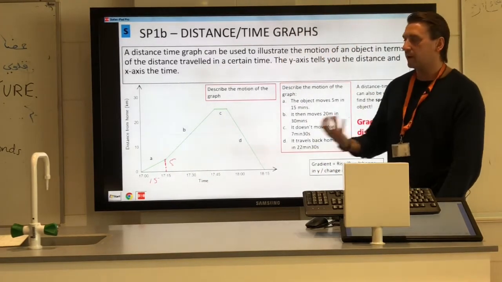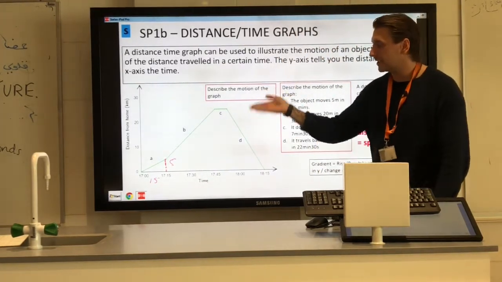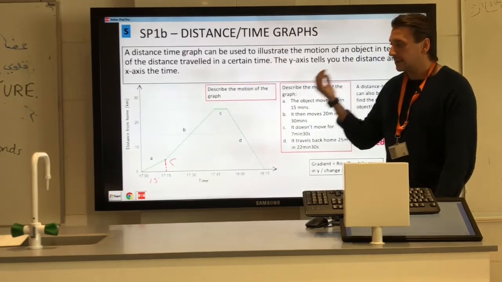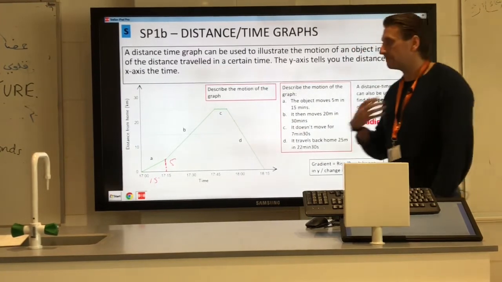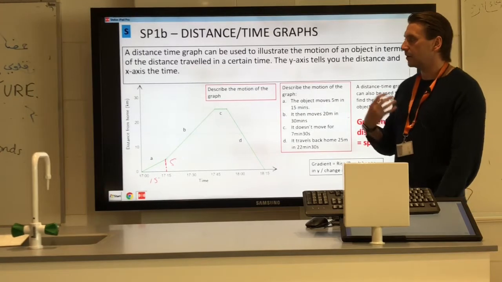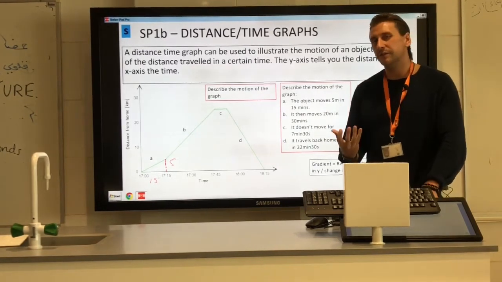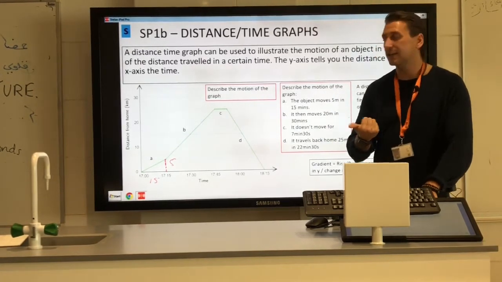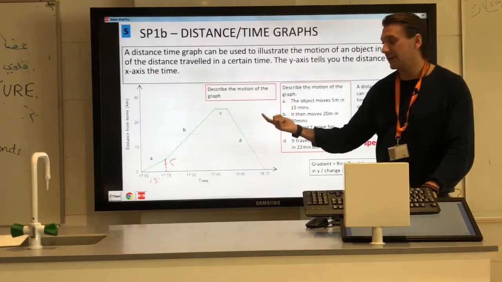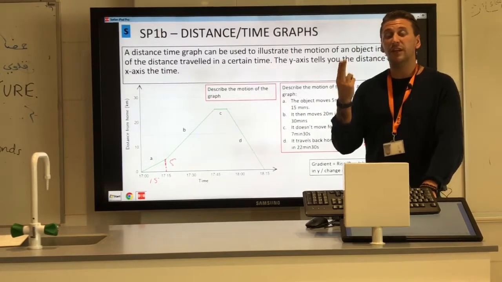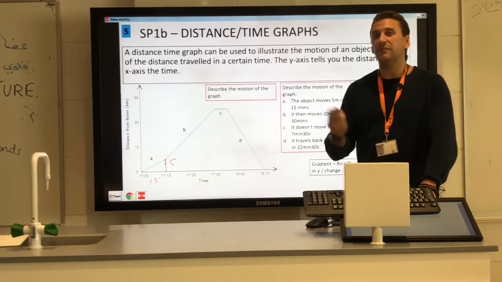Now, if I want to find the speed, I do the rise divided by the run. This one is a little bit tricky, because if I wanted to give a speed, then a unit for speed, as we said, was meters per second. So I have kilometers and I have minutes. Or I could give kilometers per hour, or I could give miles per hour.